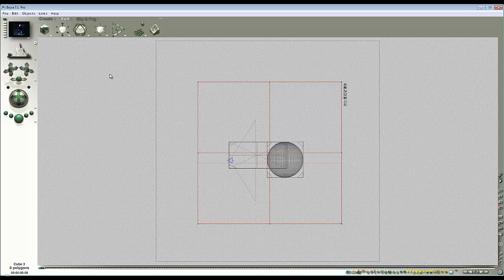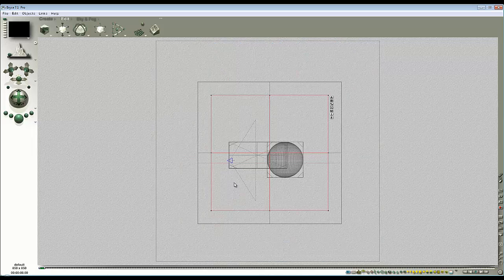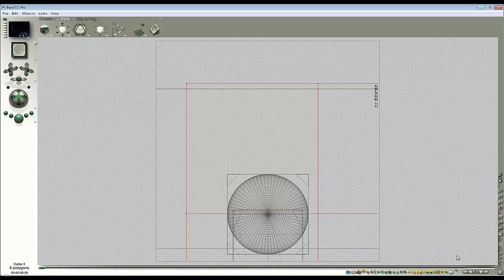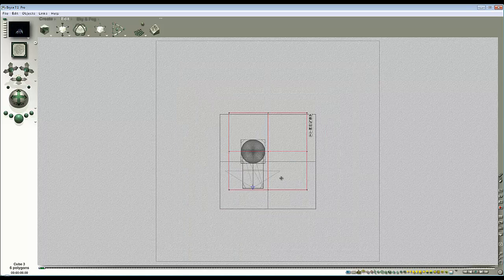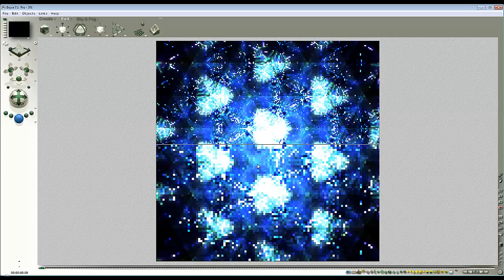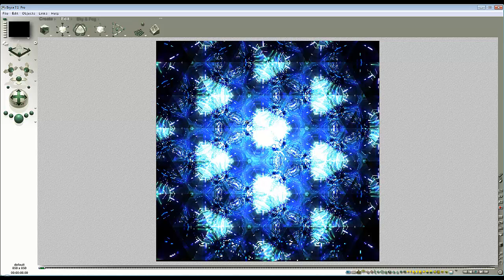So Control C, Control V, and you can stack them, you can offset them. Just try to make sure you don't get this back edge into shot, otherwise it will interfere with the camera view, though that will create different effects as well. They may not be desirable ones. So by having two, you get quite an amplification of the light, which is a pleasing effect.